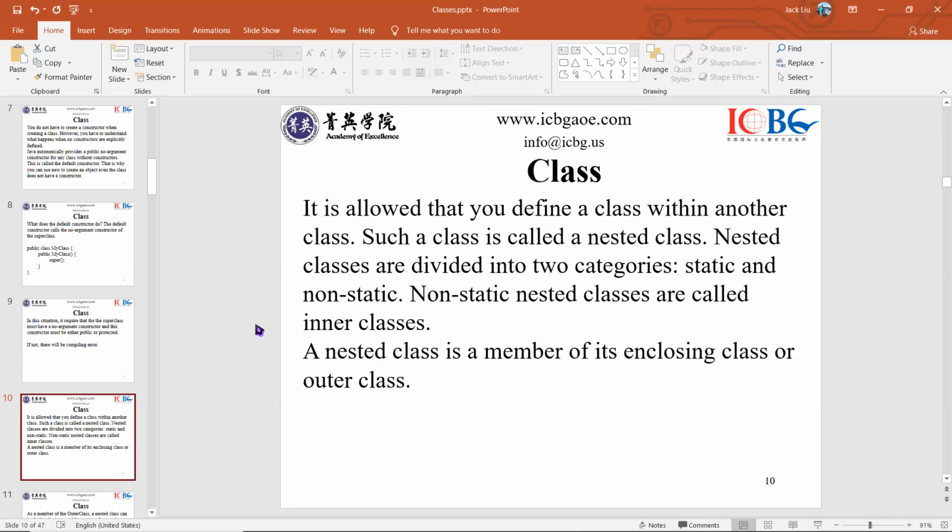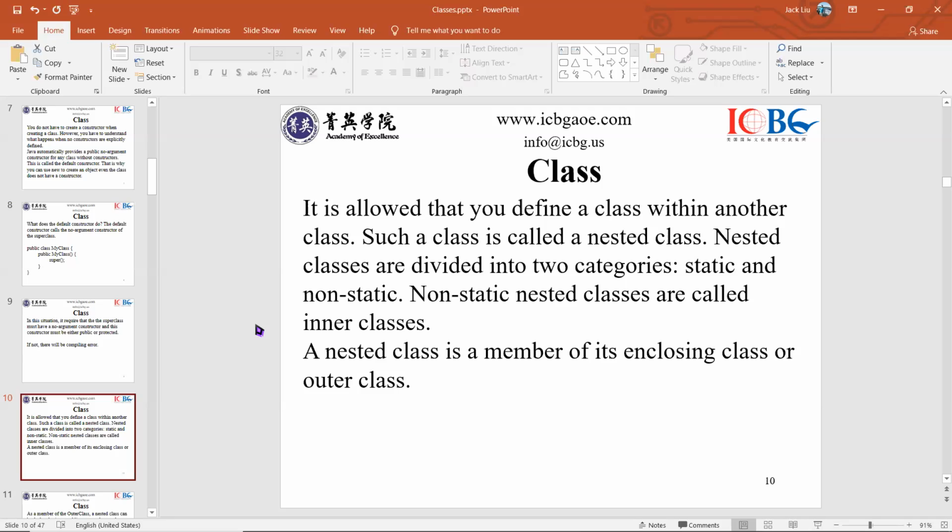There are two types of nested classes, static classes and non-static classes. The static keyword keeps popping up again and again, and it can describe classes as well. So you can have a nested class that's static, and you can have a nested class that's not static.